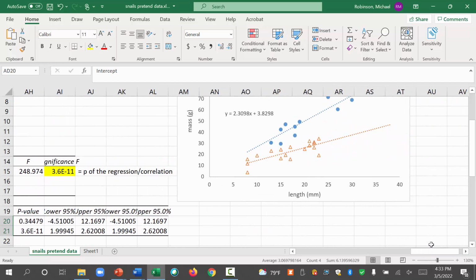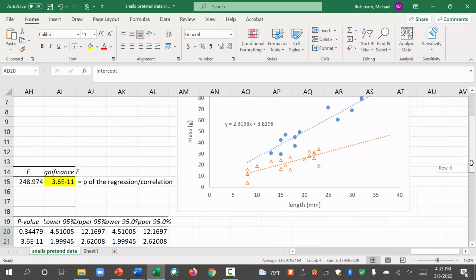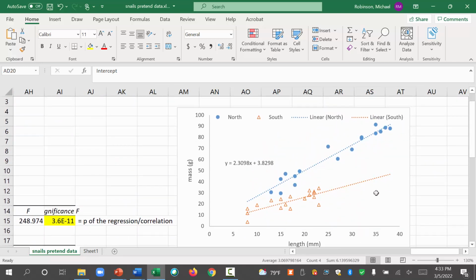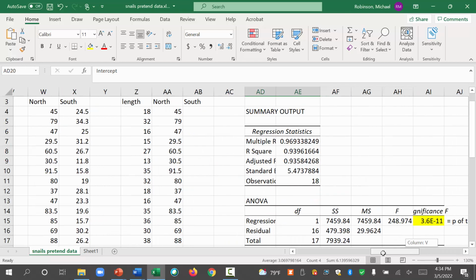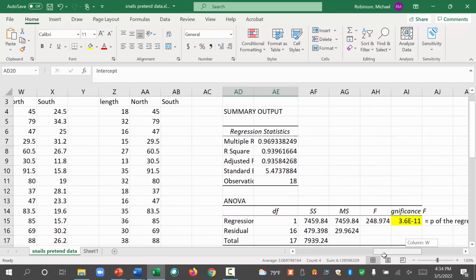If we were to do the regression for the other line, the southern line, what do you think we would see? We would see that the slope would be less, right? It says a higher slope than this one. It's steeper. The northern one is steeper than the southern one. Okay, so you could do those statistics and it'll give you a different slope. That's one way maybe you could compare the two lines.